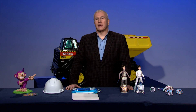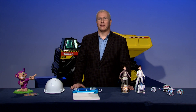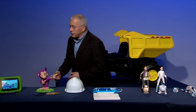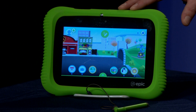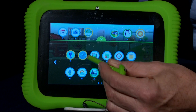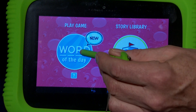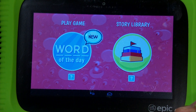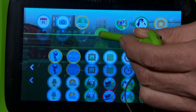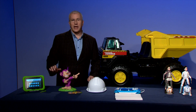Absolutely. I think we're going to see a lot more toy sales as people are starting to really shop in earnest for the holiday season. I've got some examples of things that are really hot this time of year. I'm going to start with a tablet. This is the LeapFrog Epic Academy Edition. It's an Android tablet. It comes preloaded with more than 20 different programs for kids that are age-appropriate, educational learning. It also comes with a trial subscription to LeapFrog Academy, which is a scalable learning program for kids that takes them all the way up to 9 years old, and it's really immersive and wonderful. That's about $119.99.